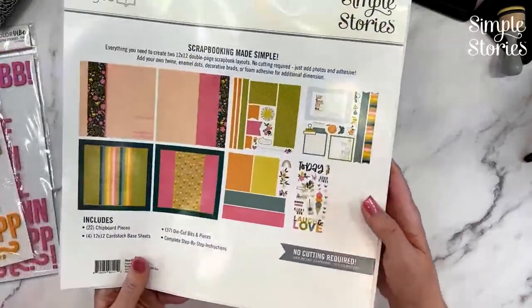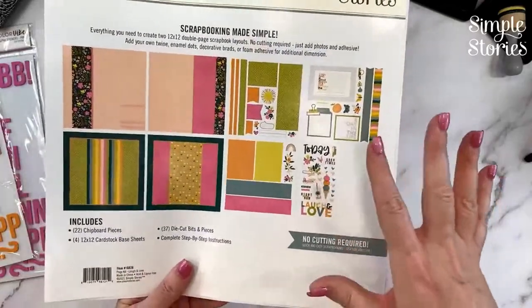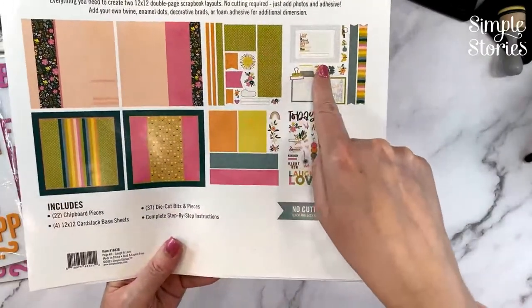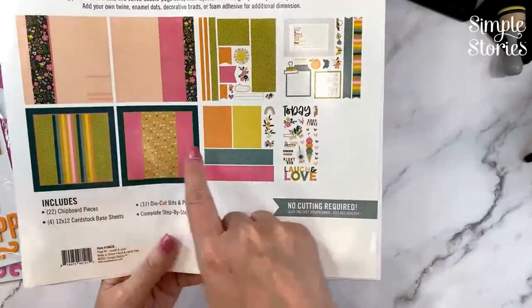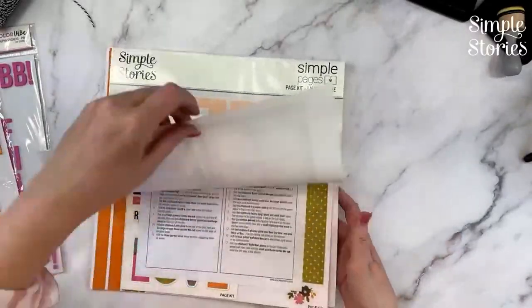Now they come with everything you need. You literally just need to add your adhesive and your photos. It's awesome. So there's four base pages that are a nice thick cardstock. Then you get three 12 by 12 die cut sheets of all these fun layers that pop out and go on these pages. And then you get a 6x12 chipboard sheet. So you get a little bit of dimension.